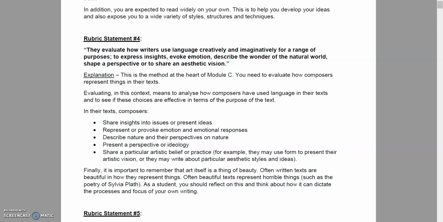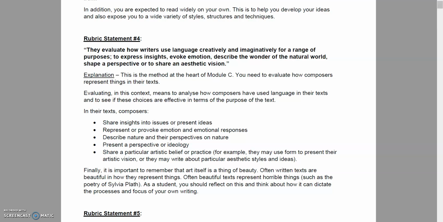But here you're looking at how language is being used creatively and imaginatively. Now, lots of students hate it for that reason, because they're not naturally creative individuals, or they're not easily imaginative, particularly in our contemporary world. Our imaginations seem to have kind of evaporated a little with the screens.